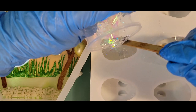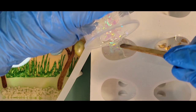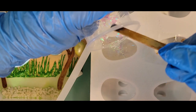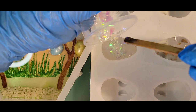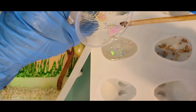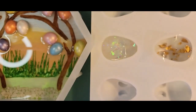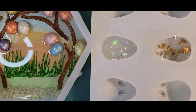What else can I use? This other is not going to do another bunny. Those are big pieces. That's as full as it can get. Let's see, just a teaspoon in there, if that. Let me grab something real quick. I might have a pendant mold handy. Let me see.